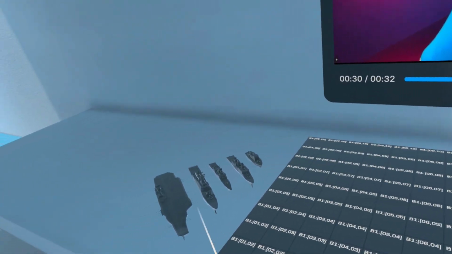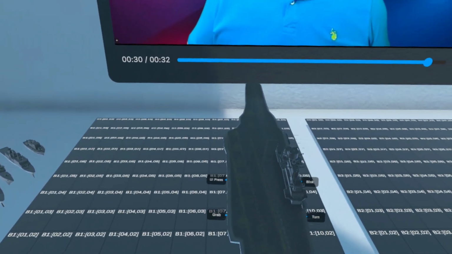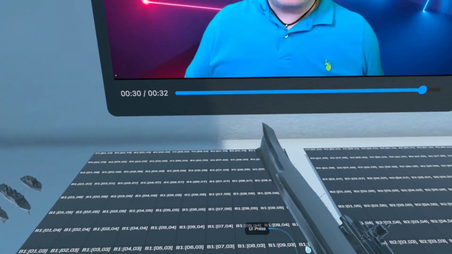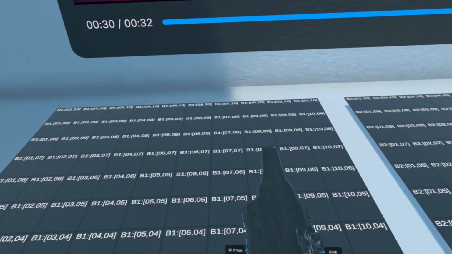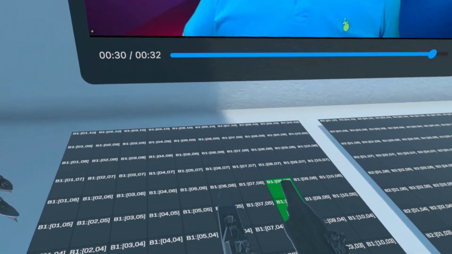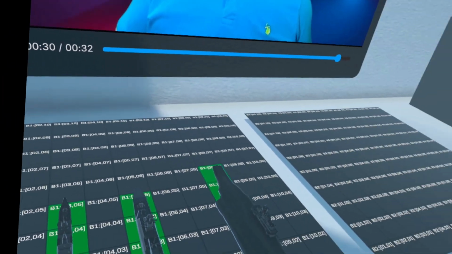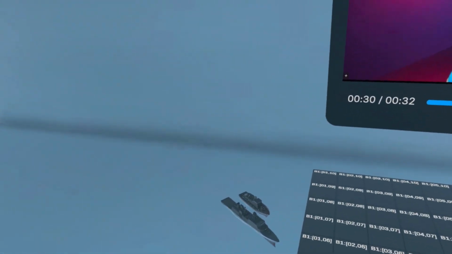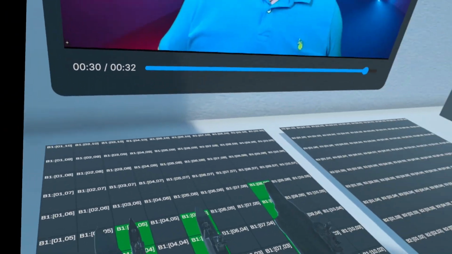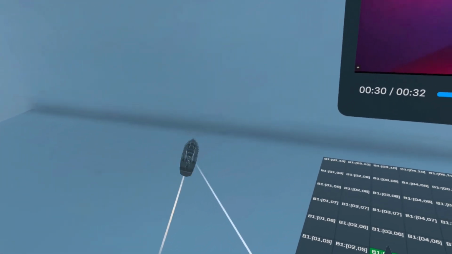For this particular demonstration, I'm going to place the actual board pieces onto the board, and each time you place a piece, it is going to highlight the board units accordingly, depending on the number of units it's going to occupy.